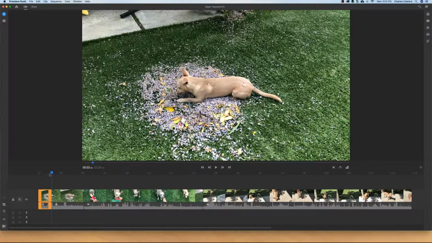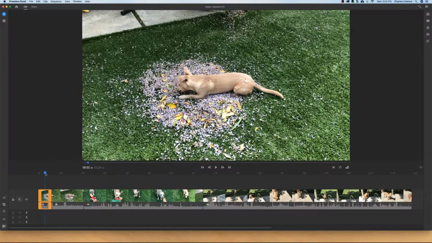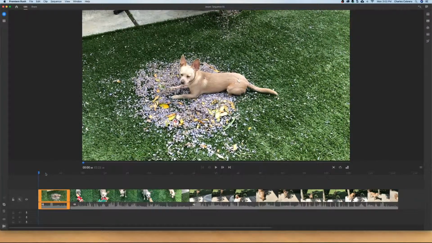And then what I can do is bring the playhead over, hit the delete key, and Premiere Rush moved everything over automatically for me.